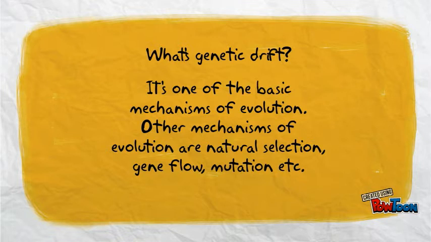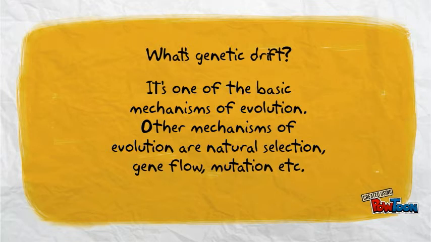Genetic drift, like natural selection, migration, or gene flow and mutation, all are mechanisms of evolution. So, how does genetic drift cause these changes, and what is it? Genetic drift refers to the random changes that occur in the frequency of an allele in a gene pool or within a population. When these changes add up along with mutation and natural selection, evolution occurs.